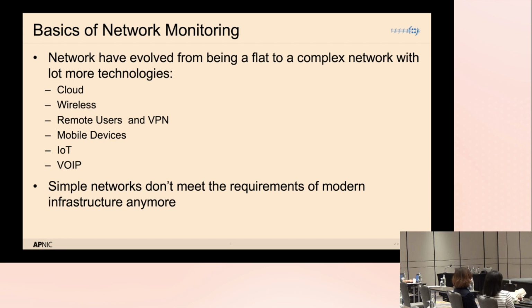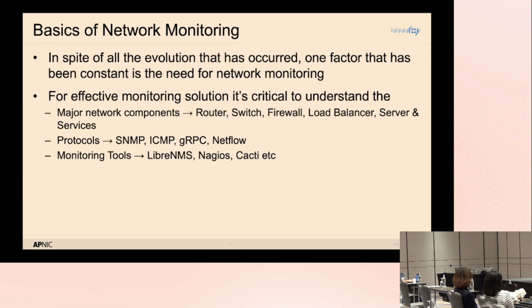So while simple networks are very simple to manage, nowadays we run more complex networks, what we call modern infrastructure, that runs services that we need to be aware of. Therefore, we probably need to have a plan. We need to have a strategy on how we have to monitor them.